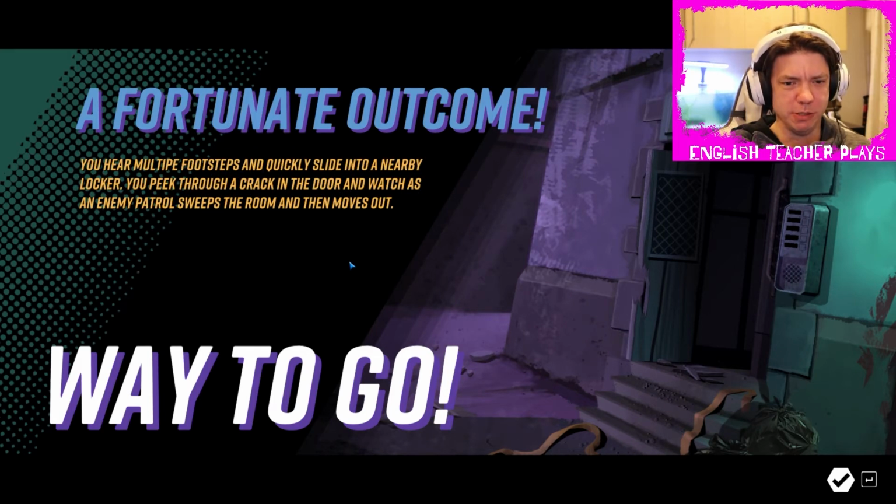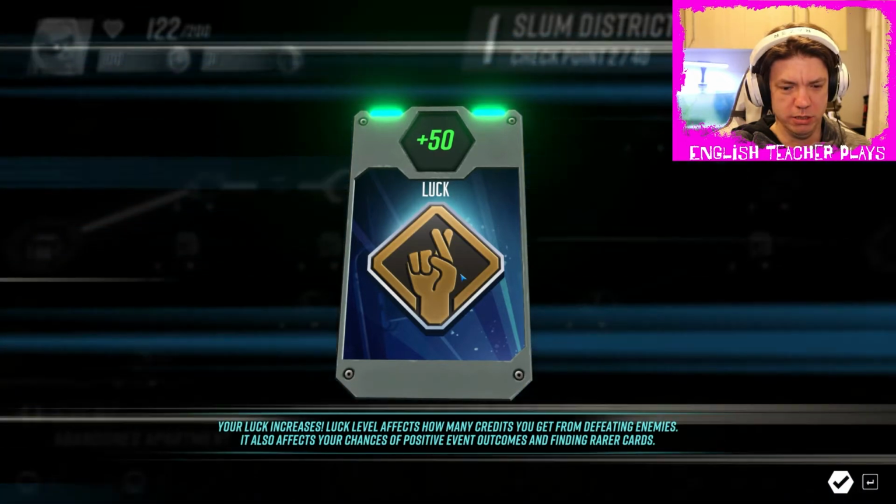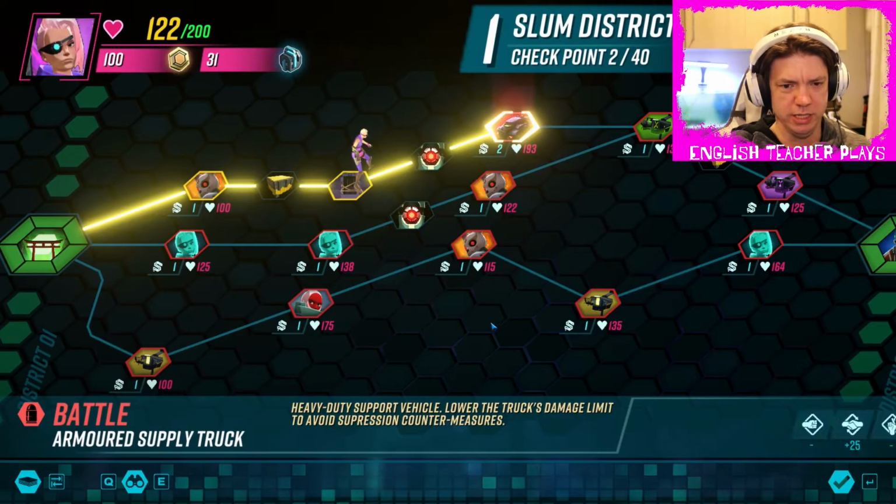Hear multiple footsteps and quickly slide into a nearby locker. You peek through a crack in the door and watch as enemy patrol sweeps the room and moves out.